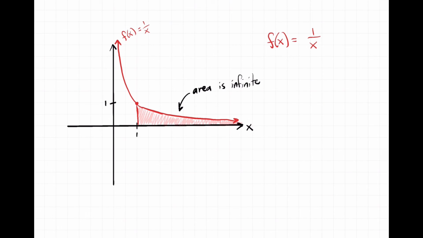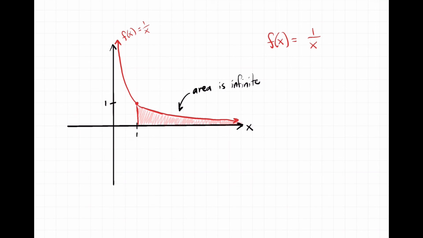which means that even though that y-coordinate, the height of the curve, is shrinking, shrinking, shrinking as you move to the right, the amount of area that you keep tacking on as you keep pushing your upper bound to the right is enough to keep causing the area to get bigger and bigger and bigger the wider your interval goes. As we go out to infinity, the amount of area under that curve is actually infinite.